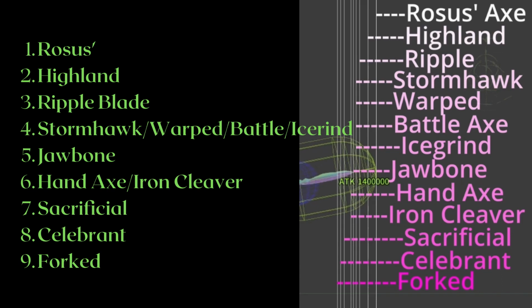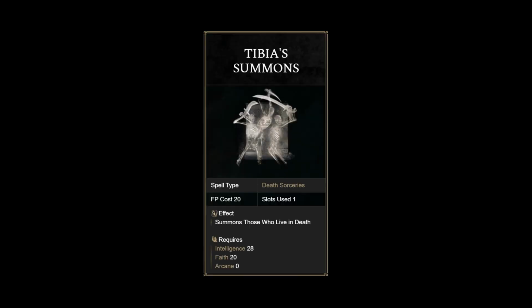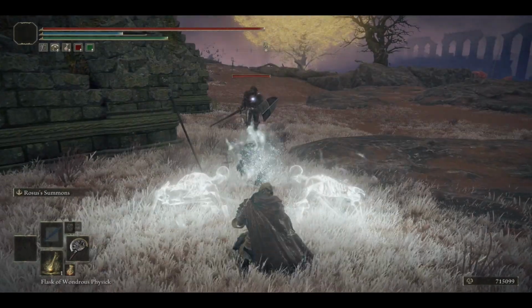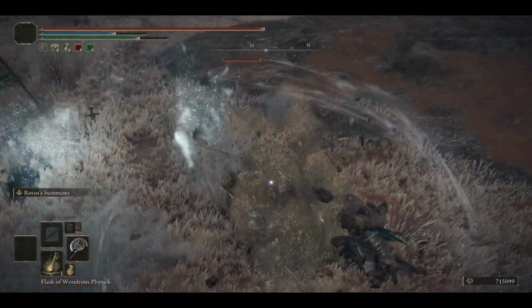Next, let us take a look at the attack rating of the axes and draw some conclusions, starting with the unique axes. The Rosus Axe has a unique weapon art, Rosus Summons, which is kind of like the spell TBS Summons, except its range is even shorter. It only hits in front of you, rather than tracking the target. To put it simply, this skill is amazingly bad.